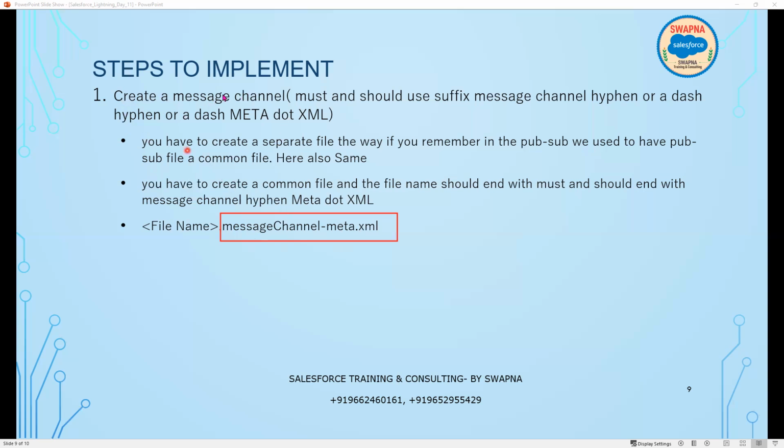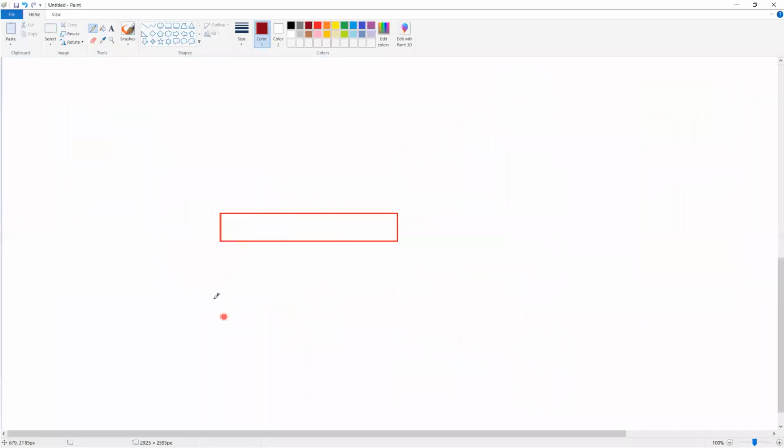Now, while creating the message channel, certain data we will be inserting. Whenever I create a file, first I'll be creating the message channel.